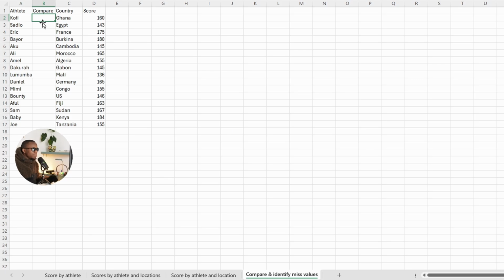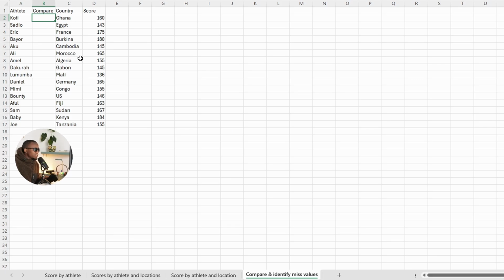Remember also that match finds the location of a particular value, whereas index gives us what that value is.